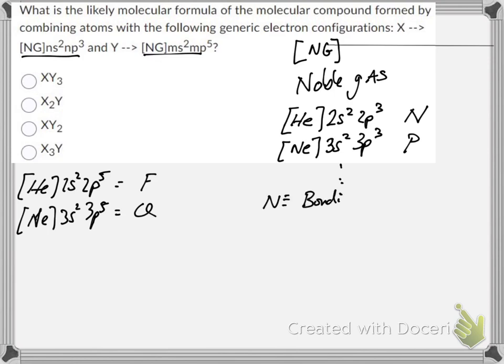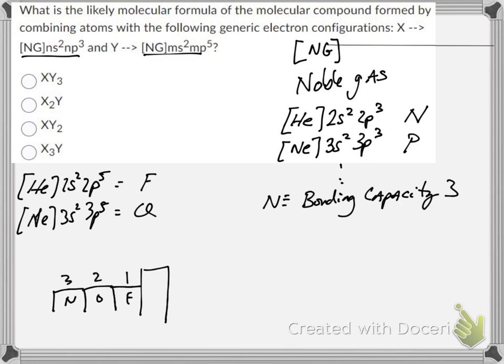And so now this is much more straightforward. It was really asking what molecular compound we expect when nitrogen combines with fluorine. To do that, we look at nitrogen's bonding capacity. How many bonds? Well, we just discussed that with phosphorus. But if we use the periodic table, we see that nitrogen forms 3 bonds.